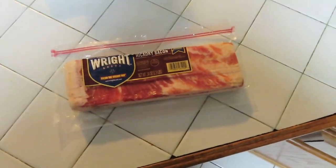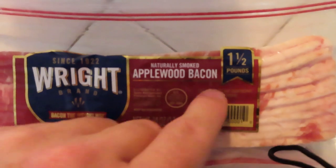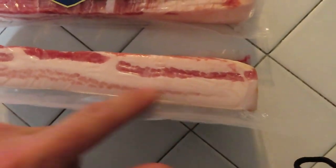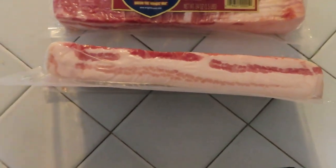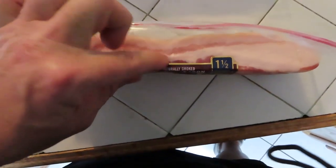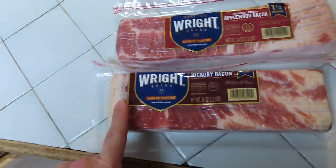How do you smoke bacon? You just put it on the smoker — that's all you got to do. We've got hickory bacon from Rite Brand and applewood bacon. Let me tell you how to select bacon. See how uniform this is from one side all the way to the other? It's almost the same size. Dig through all the bacon at the store and make sure you get a piece that is the same width all the way around, or it won't cook correctly. It's a little squirrelly right here, but it's still the same width. You want it the same width all the way down and kind of straight, or one side will burn while the other side is still cooking.